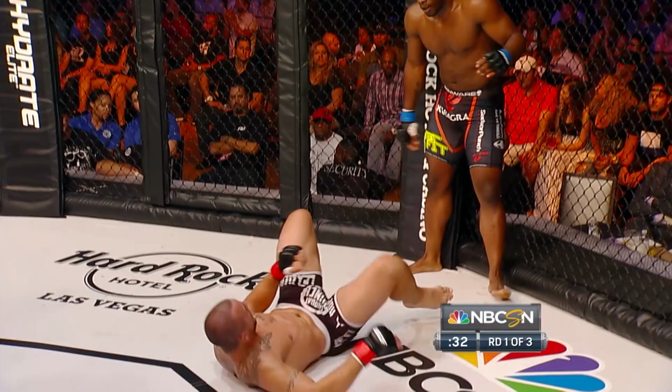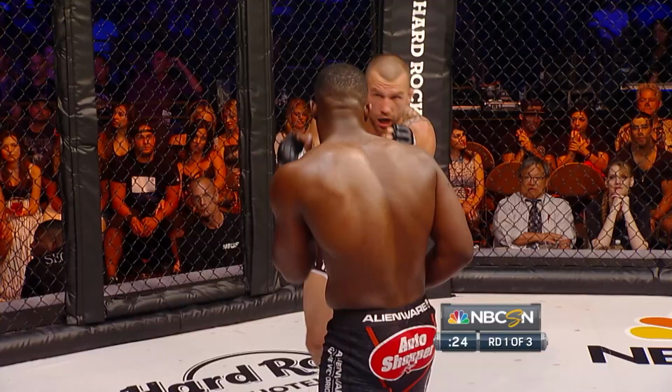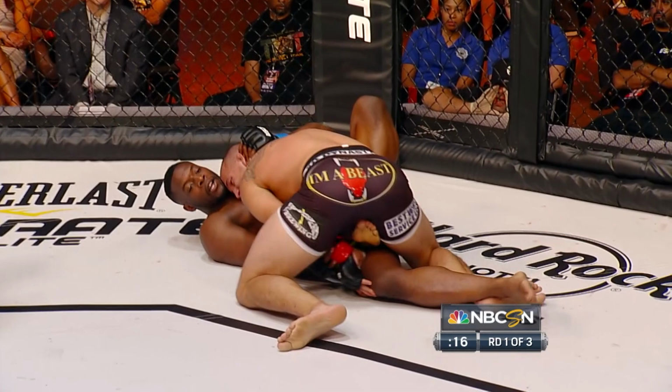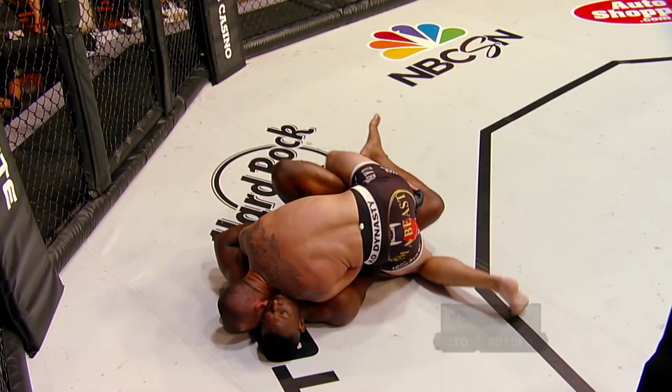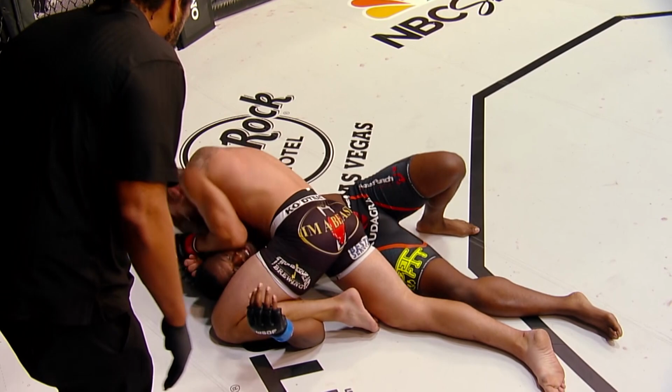A little bit of ground and pound there from Tiller, who said earlier to me yesterday he tries to set the pace with his jab, with a quick jab. He's unpredictable, though, with his jab and his low leg kick. Oh, look at that, but a high one. That doesn't quite work out, but it's a nice little warning to keep your hands up. Ten seconds to go here in round one, Elvis Mutapčić and Kelvin Tiller. Going to round two here in Las Vegas when we return in a moment.